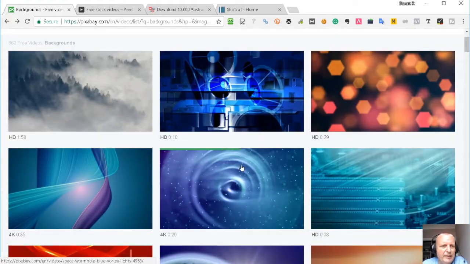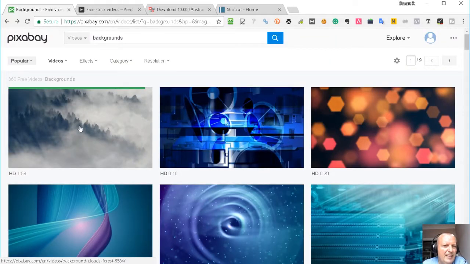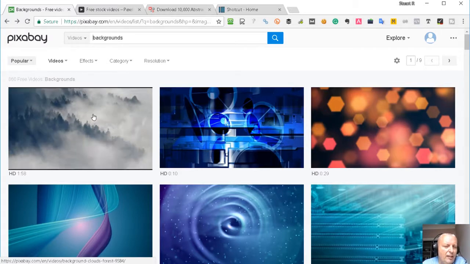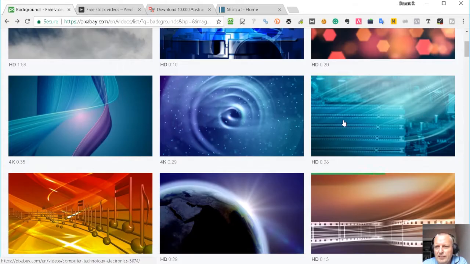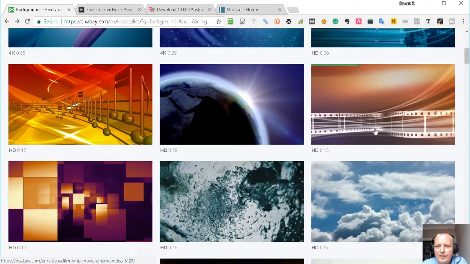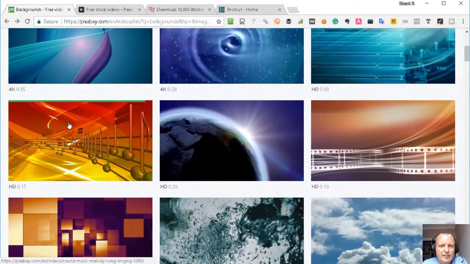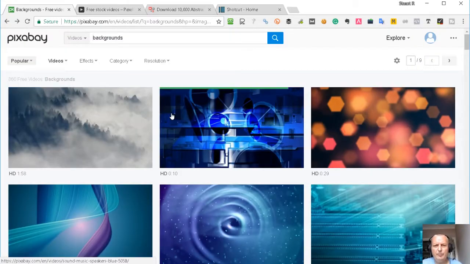Some of them we can see probably won't be. This is a natural video with trees and fog. It looks like it's actually been taken as a video, so this won't loop. But a lot of the short ones, like this is 8 seconds long, we can assume that it will loop, and if we hold the mouse over it we can see. So ones like this, 13 seconds, and I think this one loops, it's 17 seconds. So I'll show you how to loop that as well.